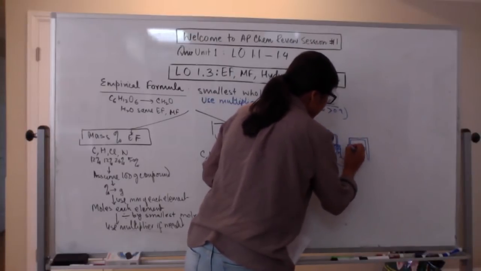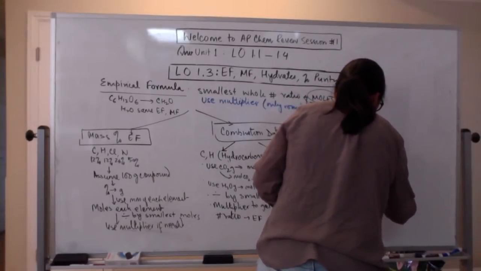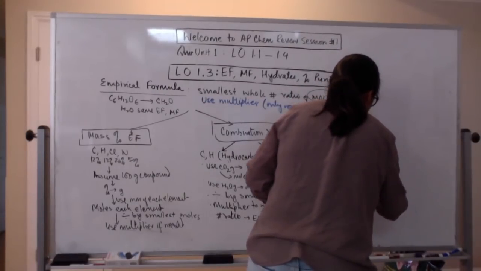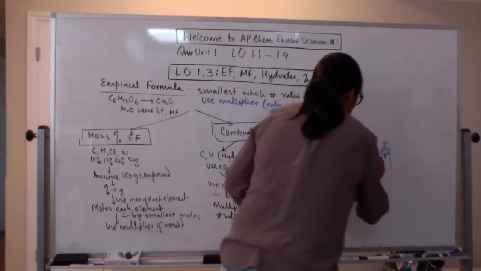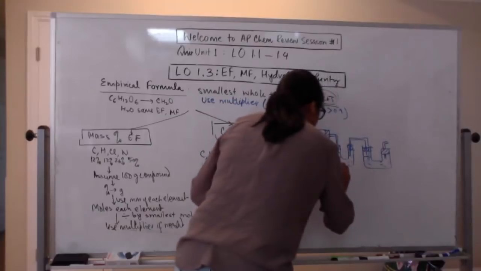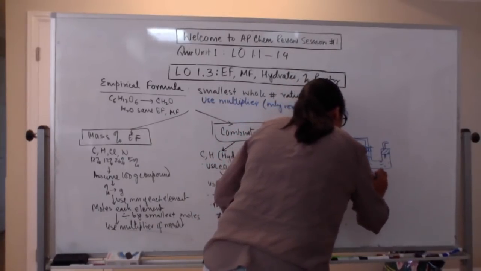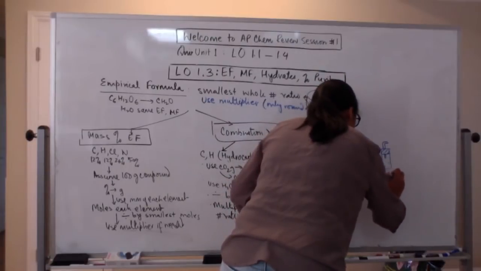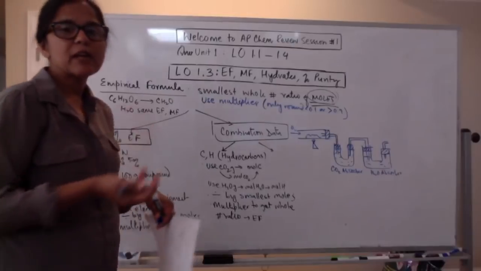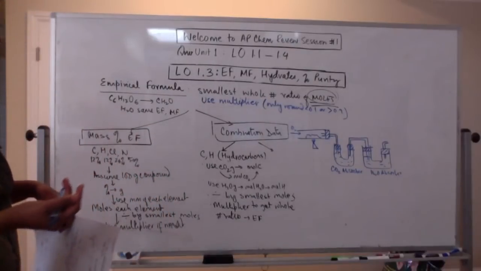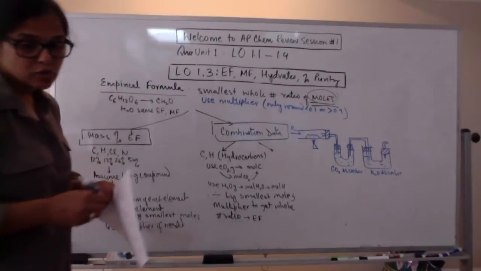I'm making this diagram because sometimes if they make a diagram, then you say, oh, this is a different problem, we haven't done it. Well, the problem is the same, its expression is different. So these, they will label it. This is the CO2 absorber, and this is the H2O absorber. And by seeing the mass increase in each, you can figure out how much CO2 or H2O you have made. So this is when the compound has only carbon and hydrogen.